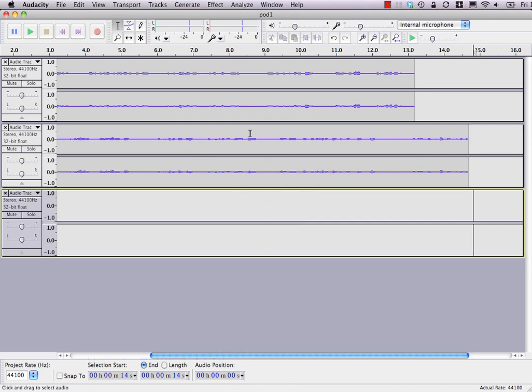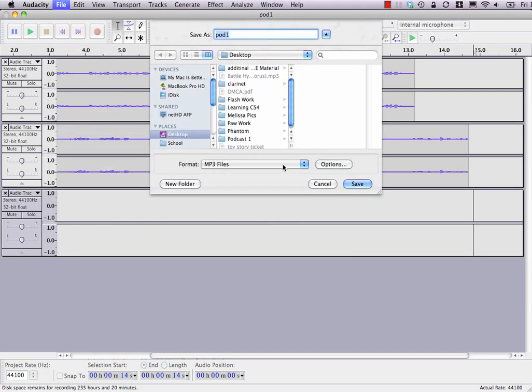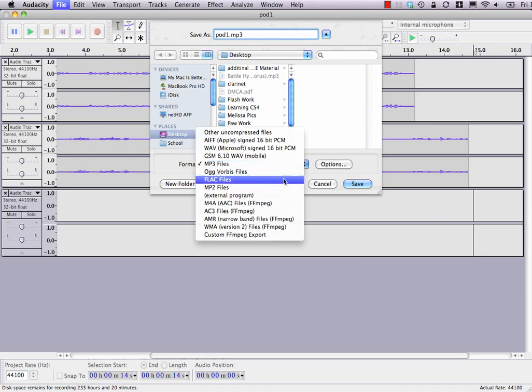Now we want to create an audio file from this mess up here that we have. We have two distinct audio files. When we do export, and in this case I'm going to save it as an MP3, as that's what our audio files are set for podcasting. pod1.mp3. Again, being a free program, it doesn't have all of the auto-fill-in features too. So when you select MP3, you have to actually type .mp3 in order for it to recognize it.